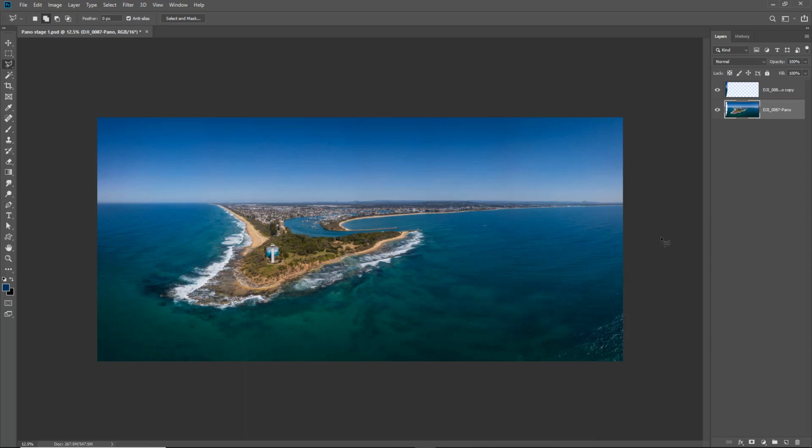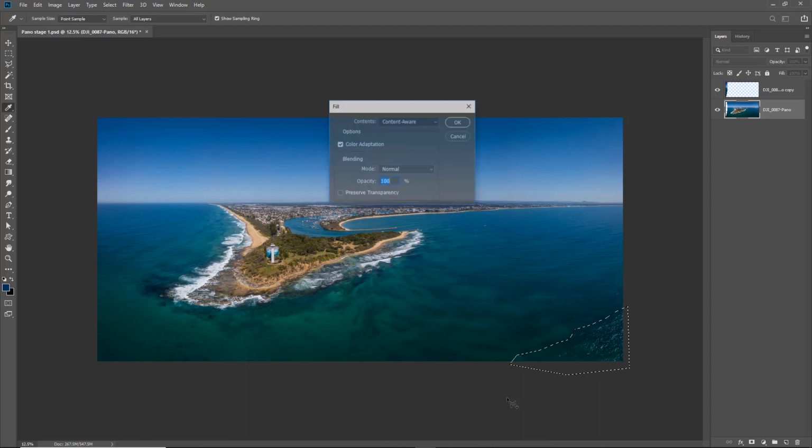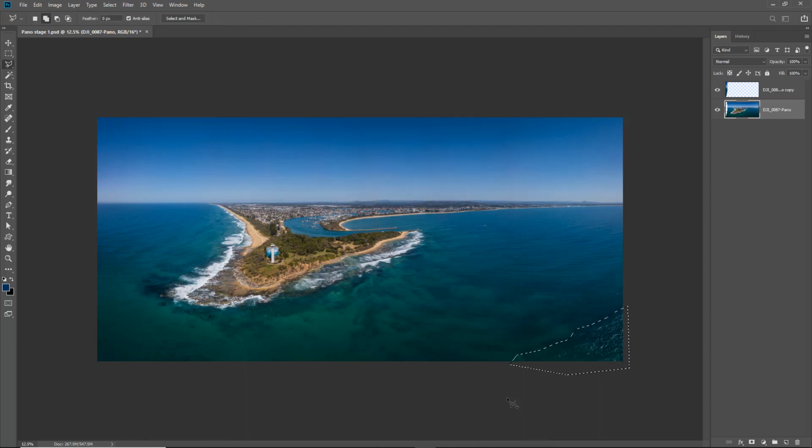So while things are working so well, let me have a look at that bottom corner. These are just little bits of highlight which I think have been caught by the sunlight on the wind on the water. So I'm going to use exactly the same method here. We could go back to the edit menu, but I think Photoshop is going to manage this with its Shift F5 and Enter.